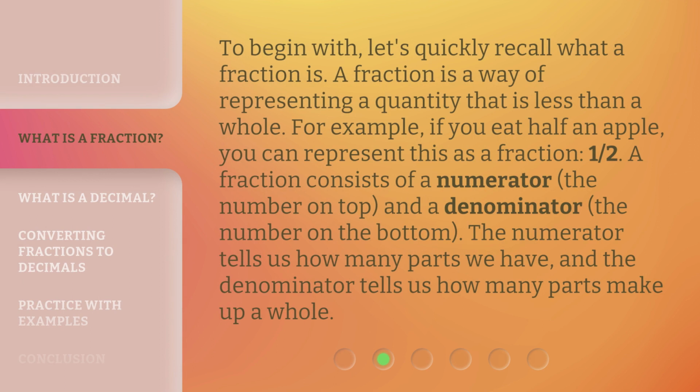To begin with, let's quickly recall what a fraction is. A fraction is a way of representing a quantity that is less than a whole. For example, if you eat half an apple, you can represent this as a fraction: 1/2. A fraction consists of a numerator, the number on top, and a denominator, the number on the bottom. The numerator tells us how many parts we have, and the denominator tells us how many parts make up a whole.